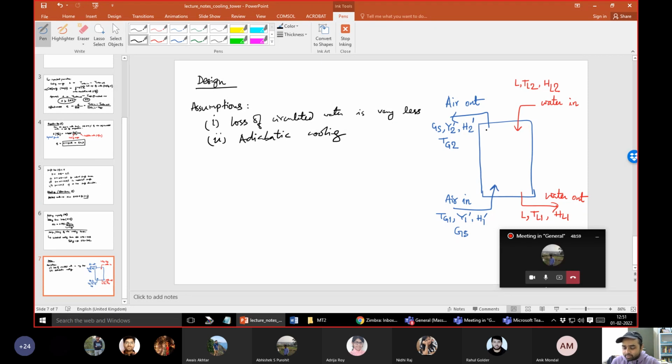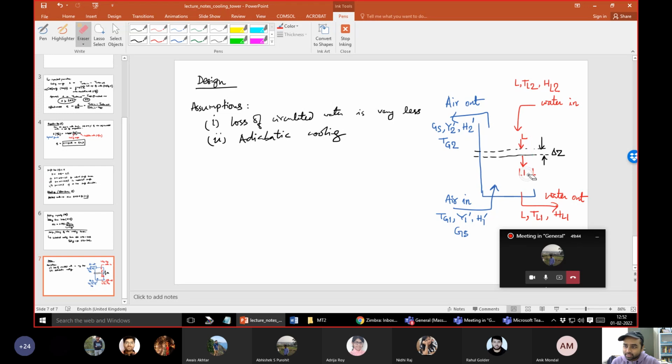So now let us say I want to make a small differential balance. This is how you normally do it, isn't it? You take a small cross section of delta Z. So if I try to make a heat balance across this region, I should mark it in red. This would be L, and this would be L plus dL.